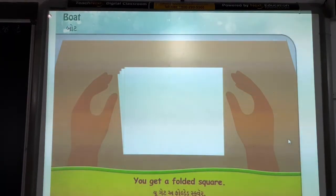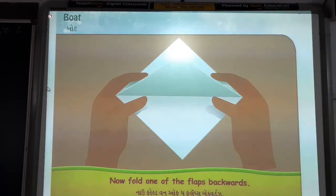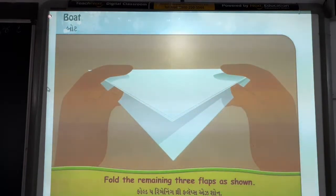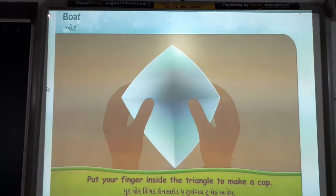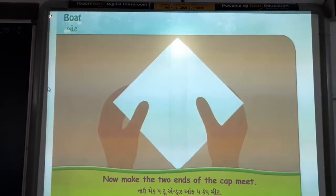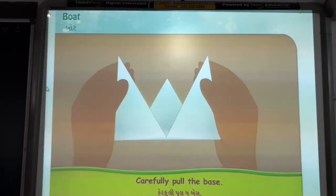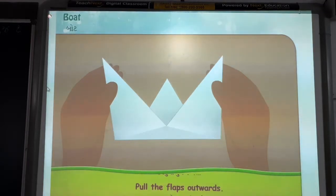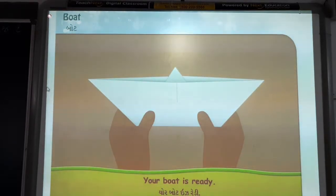You get a folded square. Now, fold one of the flaps backwards. Fold the remaining 3 flaps as shown. Now you get a triangle. Put your finger inside the triangle to make a cap. Now, make the 2 ends of the cap meet. Carefully pull the base. Pull the flaps outwards. Press them sideways. Your boat is ready.